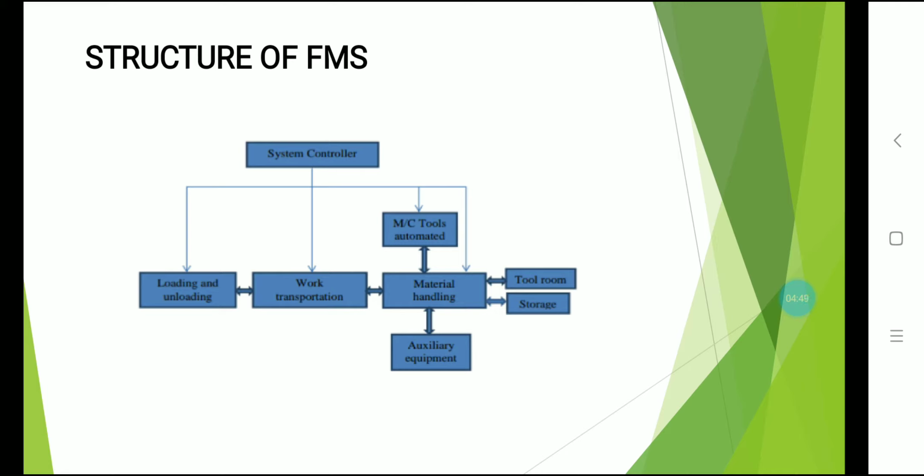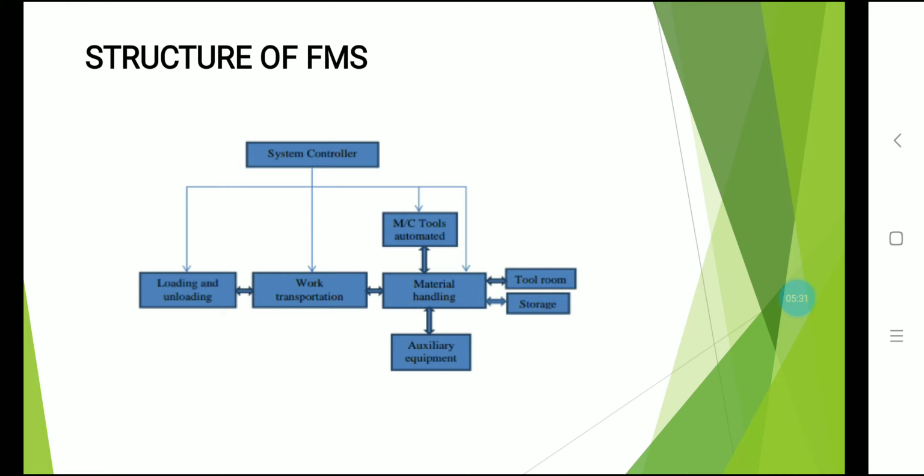Next one is the work transportation. Work transportation carries parts between the loading area and the machinery station. Individual conveyors are used for a high degree of flexibility. Next one is the material handling. Material handling is the transport of work in process by the manufacturing company. The tools are assigned positions in the machines and are controlled by robotics only. Material handling is done by computers or systems.